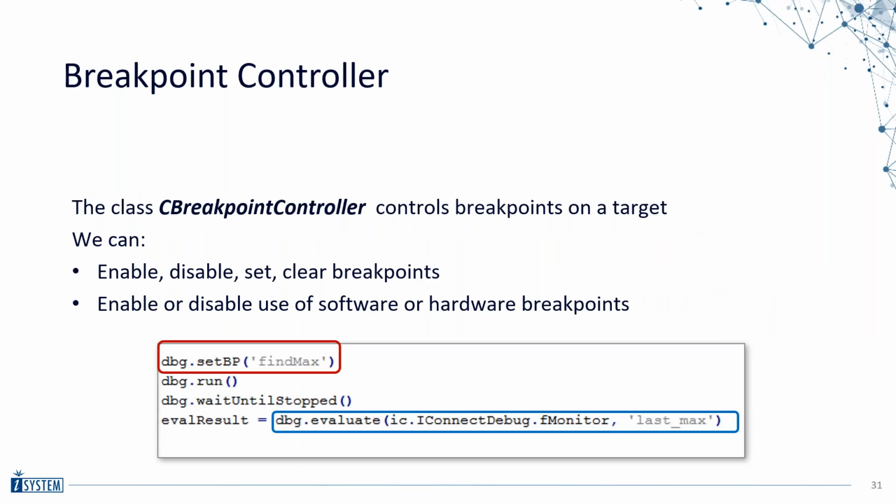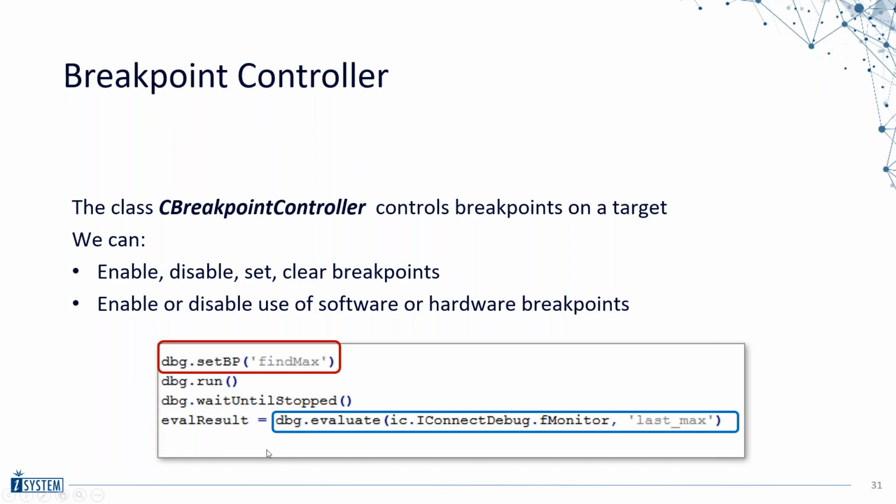The next very important controller is the so-called breakpoint controller. We can enable, disable, configure, clear breakpoints. Also we can enable and use so-called software breakpoints. This is a functionality when, for instance, for low-end CPU, where we have maybe 2 or 4 or not enough breakpoints available, we can enable software breakpoints, meaning the debugger will insert into the execution a so-called stop instruction. This is so-called software breakpoints. We can configure all those functionality with the breakpoint controller.